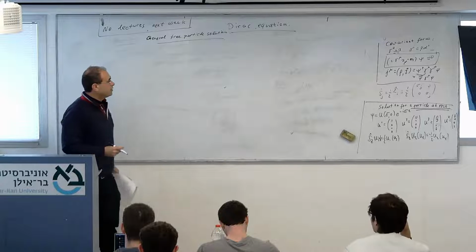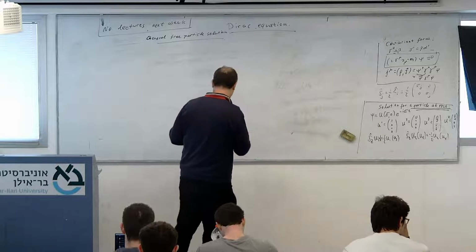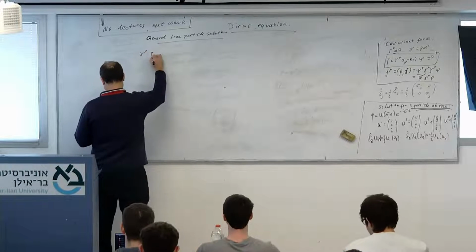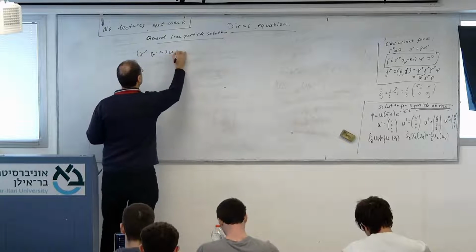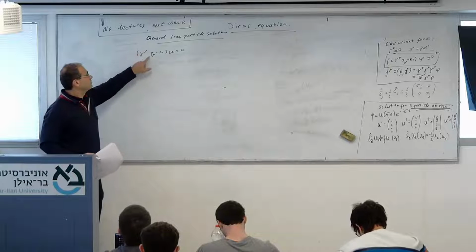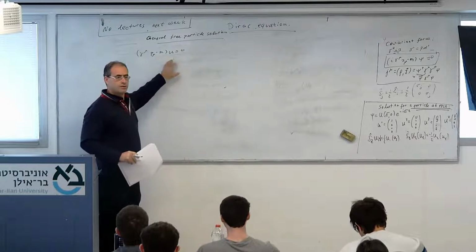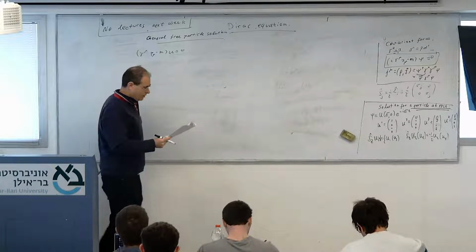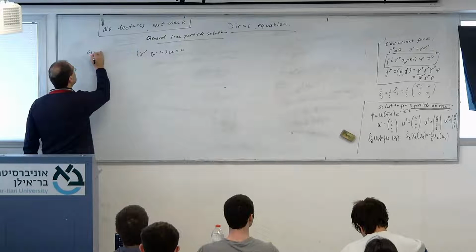So the general equation we had for a plane wave solution would now read gamma mu E mu minus m u is equal to 0. Before we only had gamma 0 p0, which is E, minus mu is equal to 0. Now, when we wrote down this solution, we have this equation. General solution, general equation.